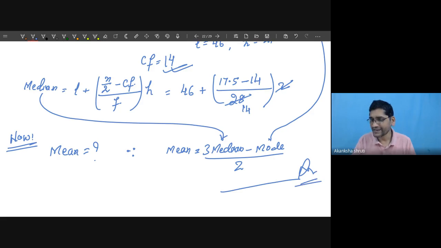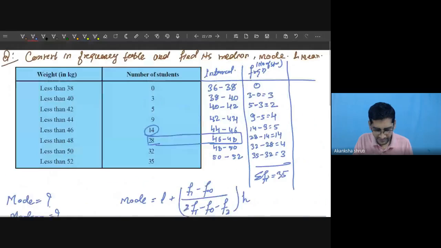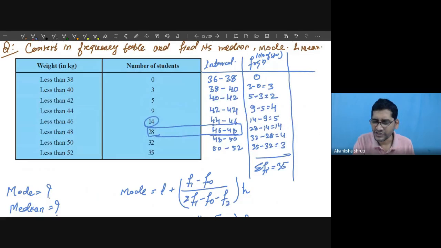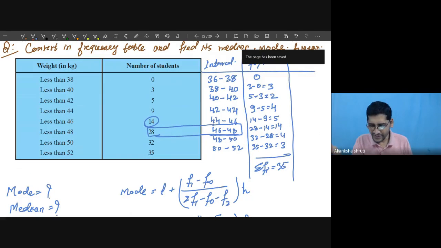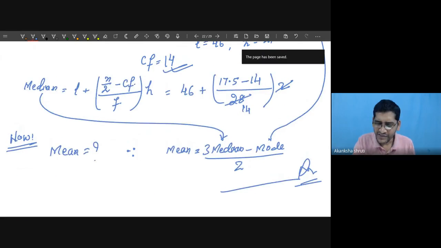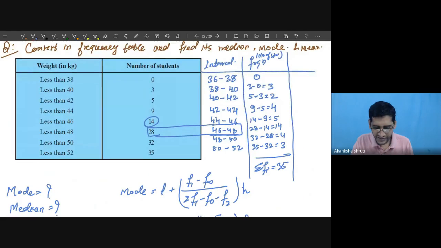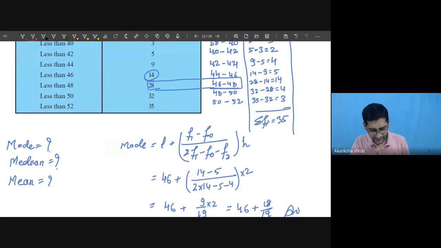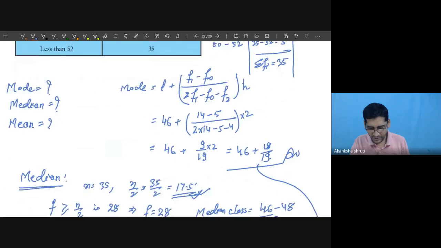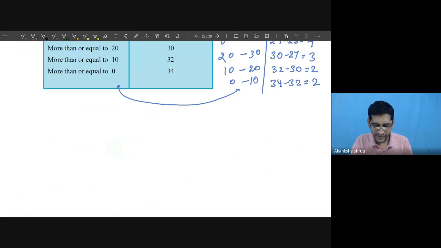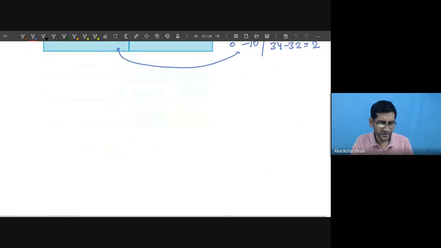I hope I have explained each and every kind of question. So nothing is left from my side. I have done all the questions. Yes, students, tell me if you still have any doubt. If you need to calculate everything from this cumulative frequency table, convert it and calculate the two. The better way is calculating the mode and median, then using them to calculate the mean, though this value will be approximate, not the exact one.